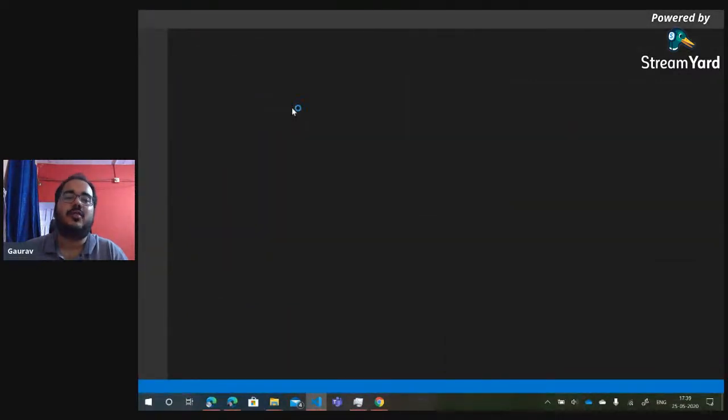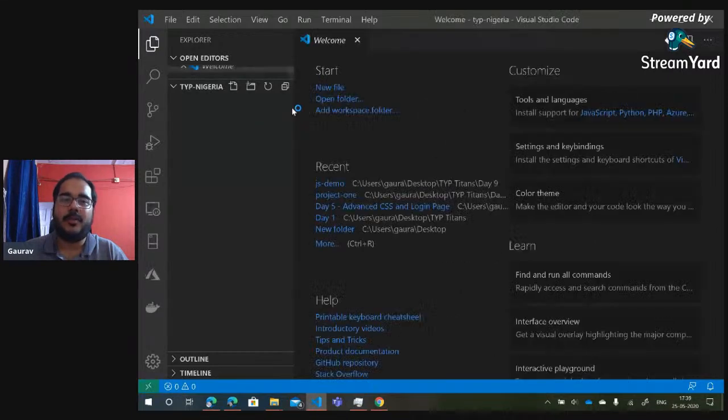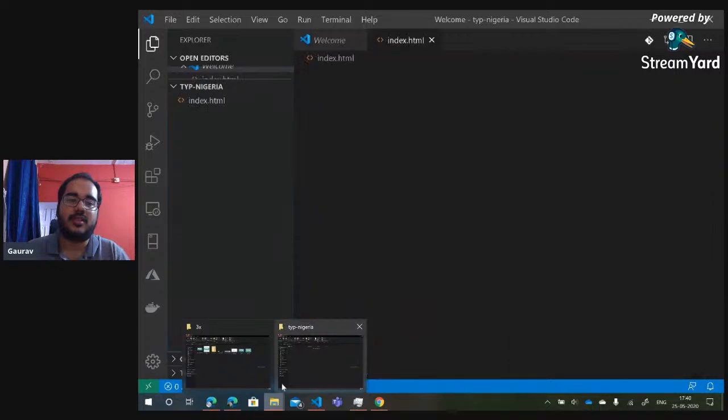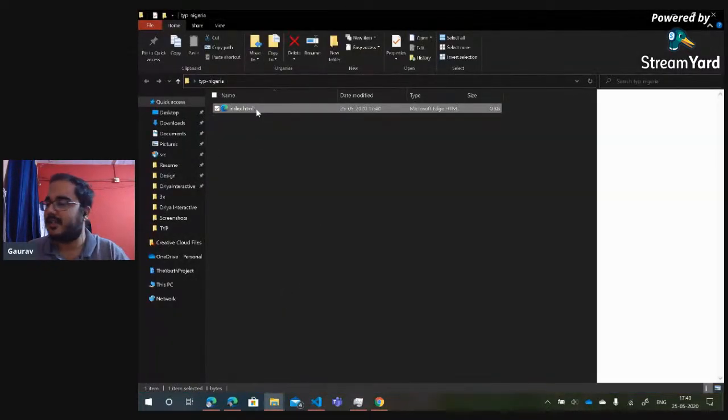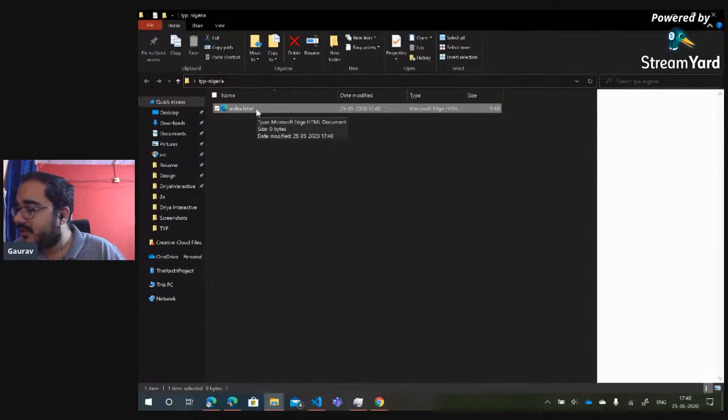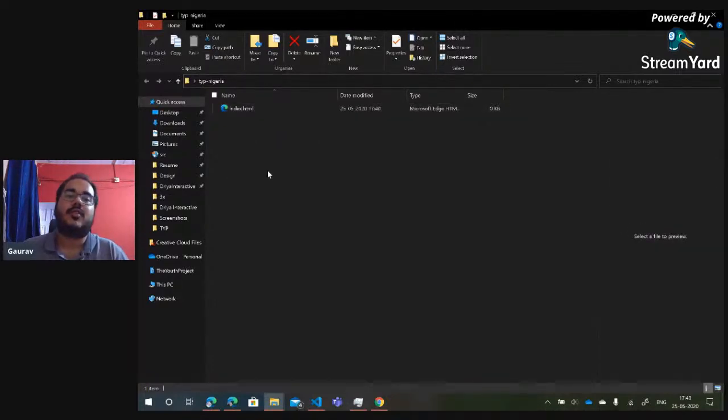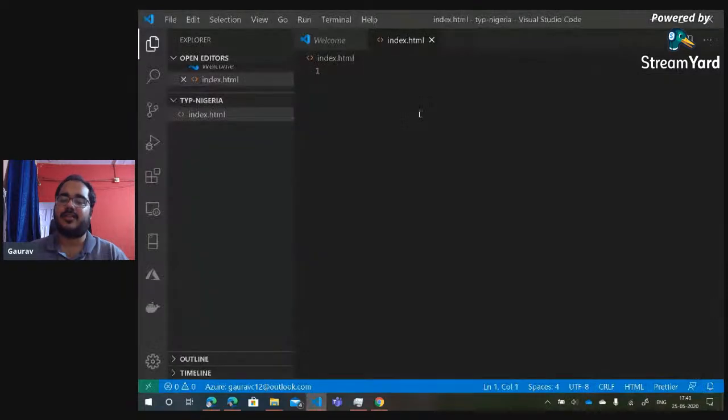There you go. The benefit you get when you open a folder in Visual Studio Code is that on the left side is the file pane, where you can see all the files. Right now there are no files, so let's create a first file. Whenever we do this, you can go back to your file explorer and see that those files are being created there simultaneously.